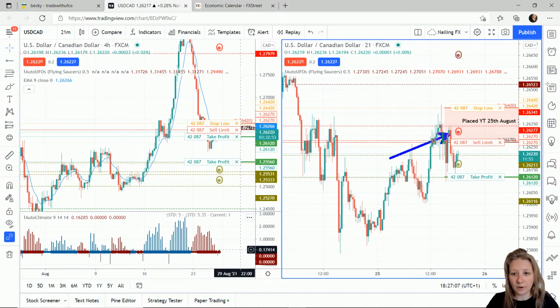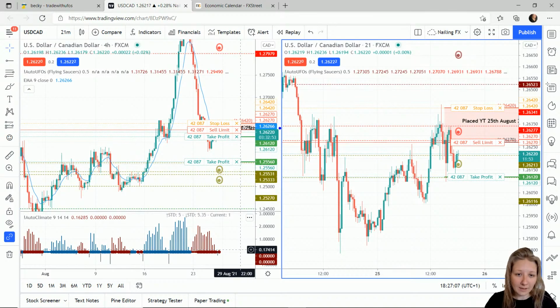So this UFO here, this red UFO, is showing us where sellers are. And it tells us the prices, 1.26277 to 1.26341. Between those two prices is where we have sellers. So in the context of a downwards climate, probability is down. We want to sell with other sellers. It's more likely to push price down. But there's one step more to that, which is our EMA.